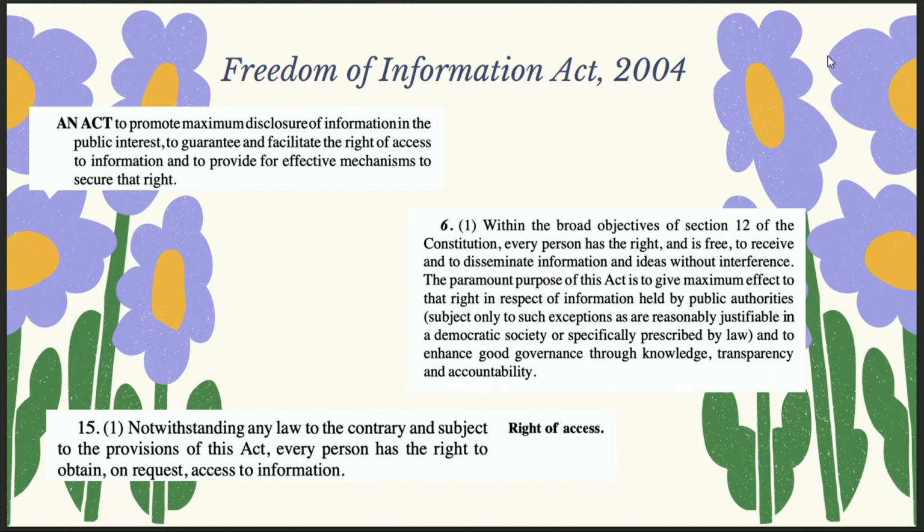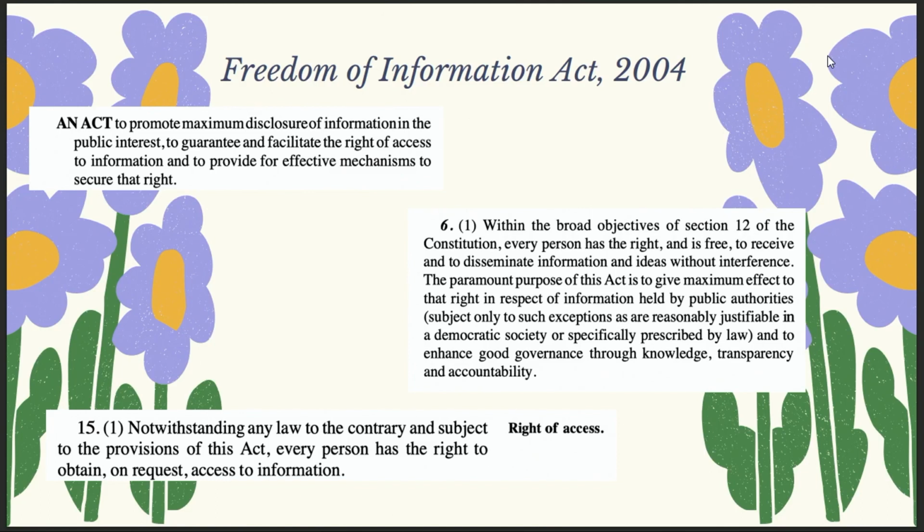If it is that you request information from a specific government agency and they don't answer you, then you may make that request to the Information Commissioner and state that this agency did not answer my request for information. And the Information Commissioner is then supposed to follow up on this complaint, ask the agency, what's going on? Why didn't you send the information? And they can make a direction to the agency to provide you with the information.